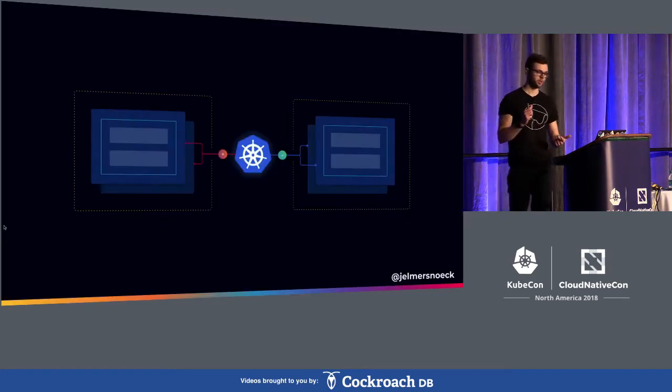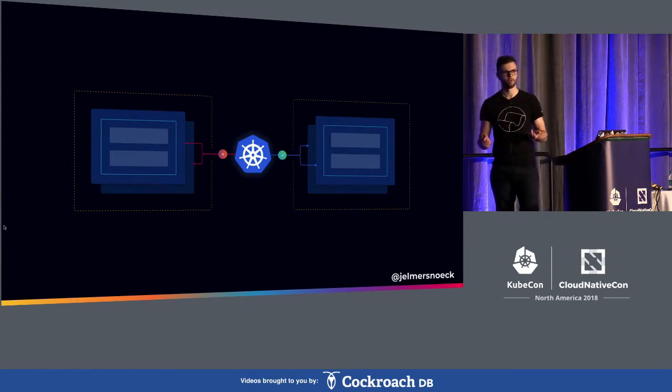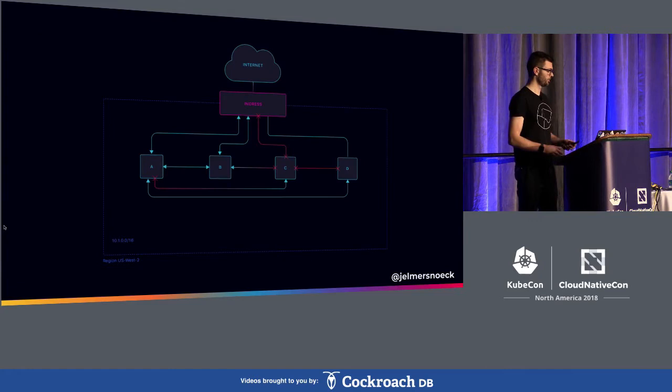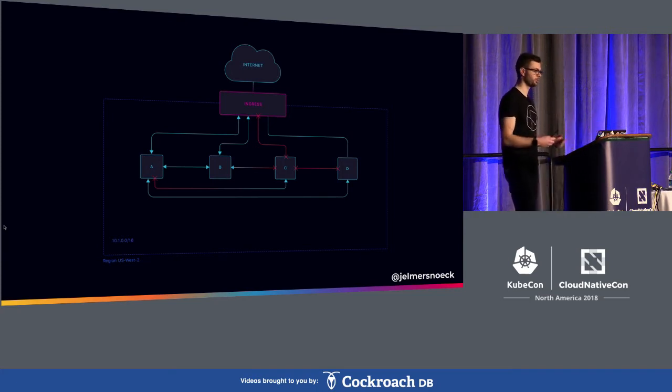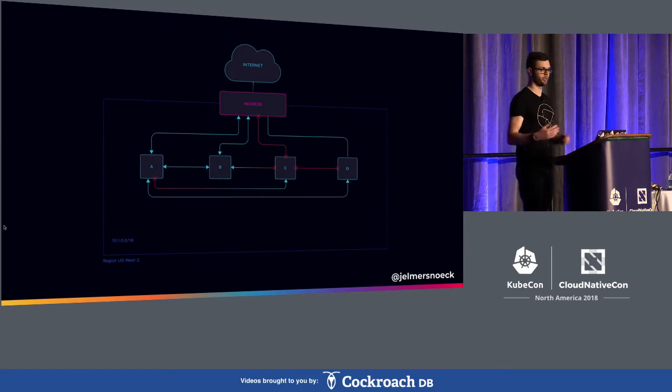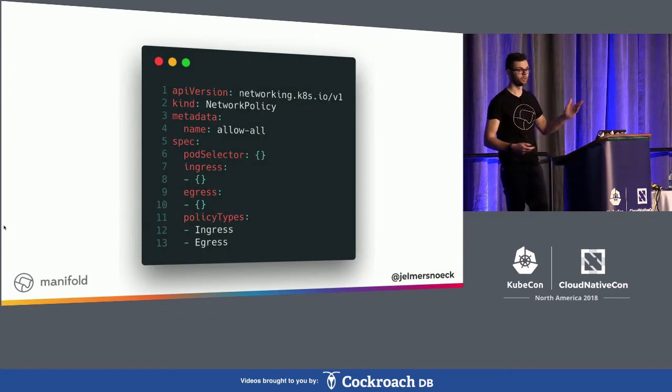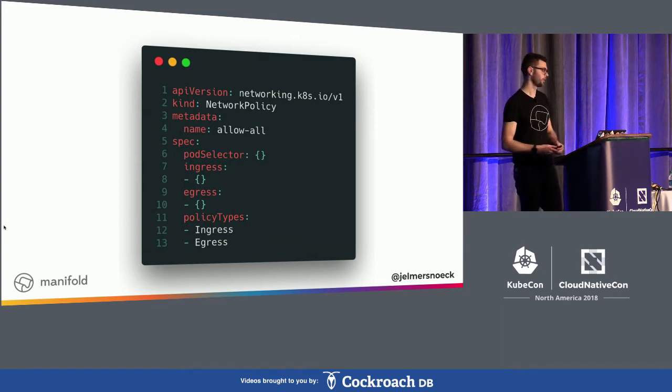So we now have secure pods, and also secure interaction between the pods and the API server. But what about the interaction between pods themselves? That's where network policies come in. This is a rough diagram that you can make. You can say, we have an ingress, maybe Envoy, and then we have a few applications. Some are open, some are very restricted. So you can control the incoming and outgoing traffic. This is an allow all configuration, which basically means allow all incoming and outgoing traffic. And this is the default. So if you enable network policies, this is the default, nothing else.